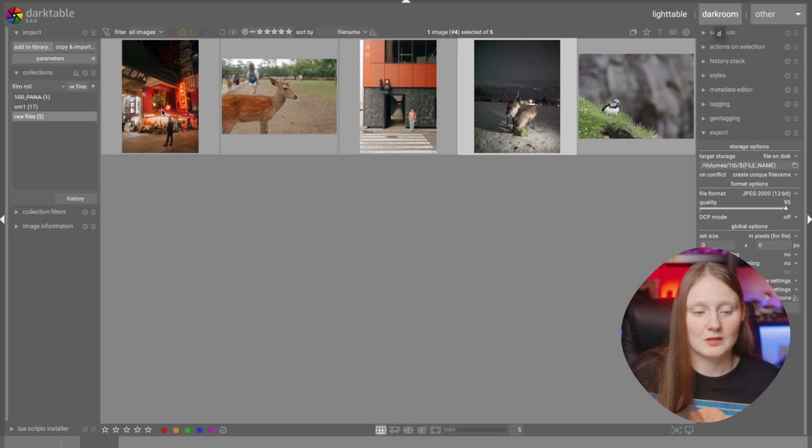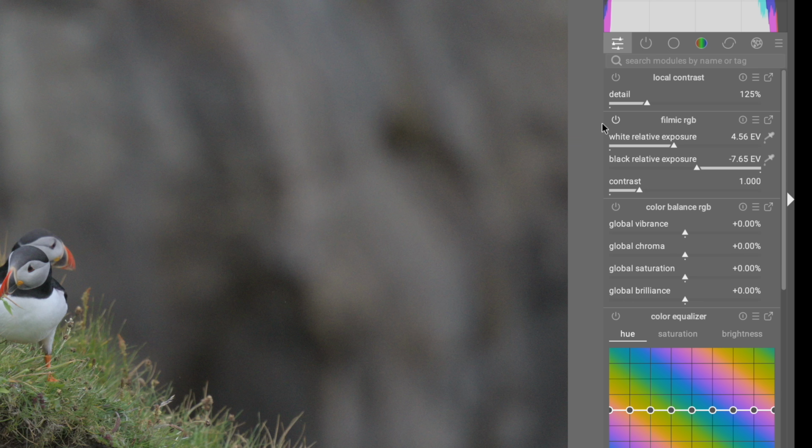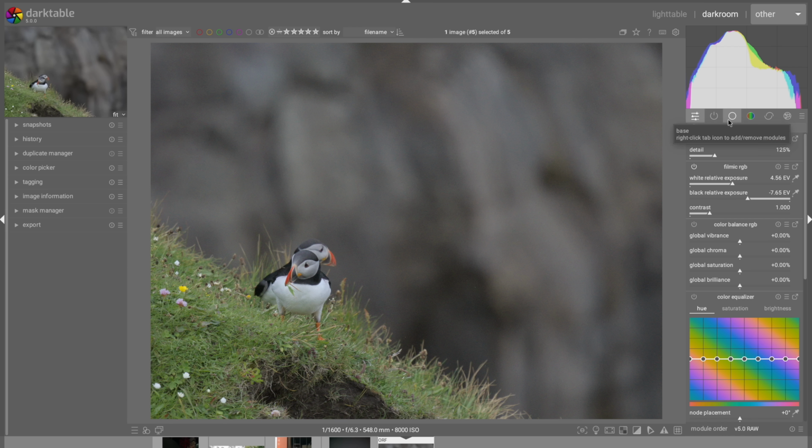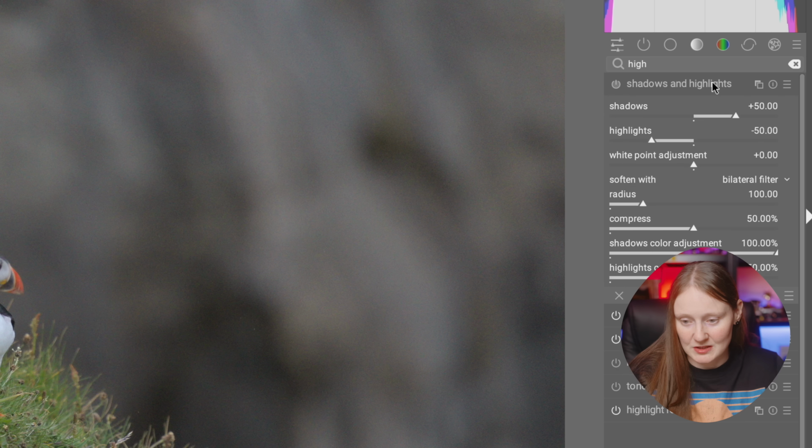I've got files from the S9 and the G9 too, and it's just having none of it. So double check which camera you have as to whether it will be compatible. You can see here that we have a lot of similar things to Lightroom, but it's not quite as user-friendly. There is a search bar. So for example, if you're looking for highlights and shadows, you can type in highlights and shadows. I would need to invest a lot of time looking at video tutorials to wrap my head around this one. And it doesn't work for most of my more modern Lumix cameras, so that's why it's number three.